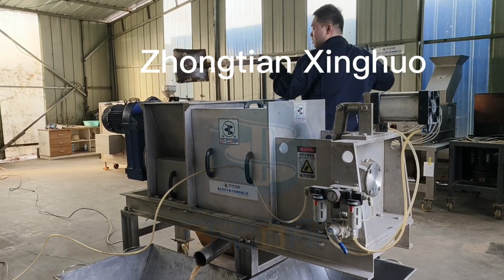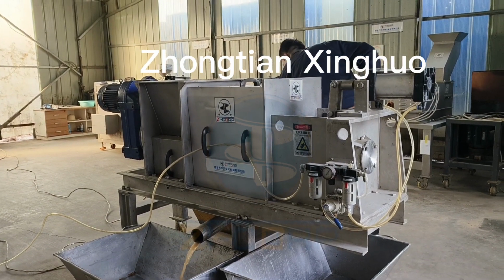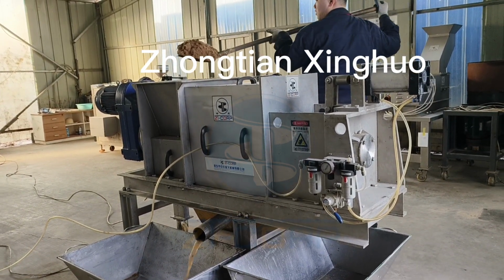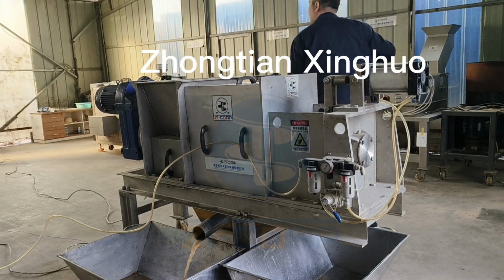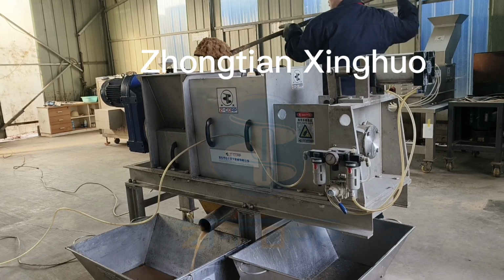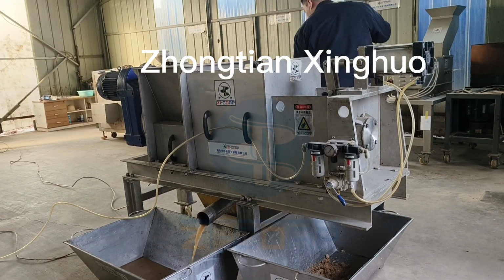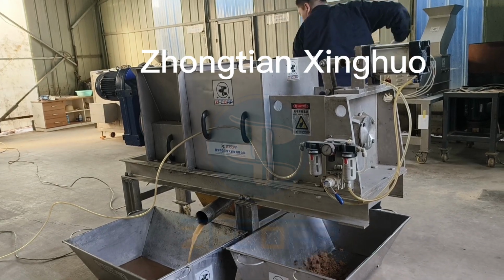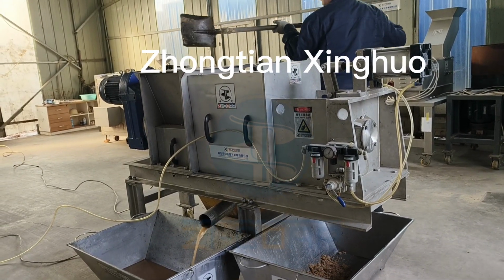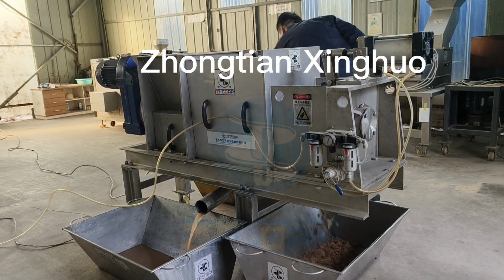Limited. Today we are doing a sawdust extrusion test. Our staff is feeding materials. The liquid comes out first. It will keep running as long as we keep feeding. This wonderful dewatering screw press equipment can work continuously.